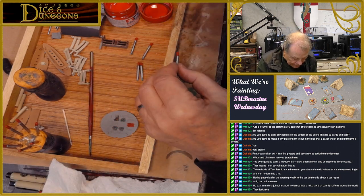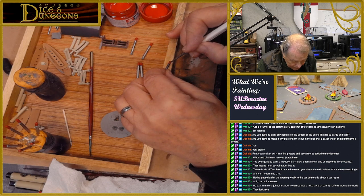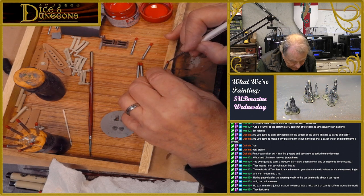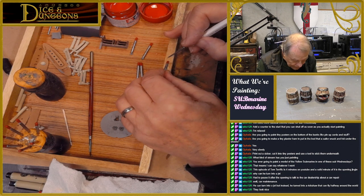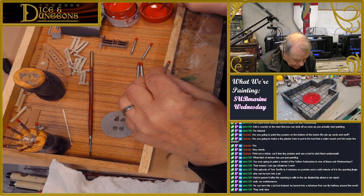At least these are getting done, and I'm going to test the Gorilla Glue a little bit later before I actually use it. I want to make sure that I can get small enough spots on the places where I want it. And I'm not terribly concerned about it taking forever to set up. It's not an issue. This will be the last thing I do on stream.